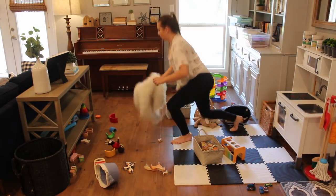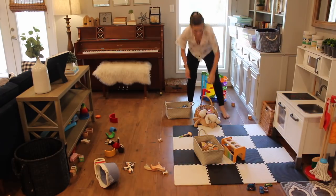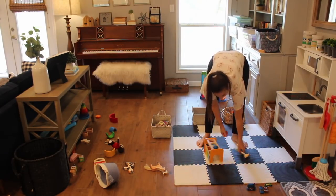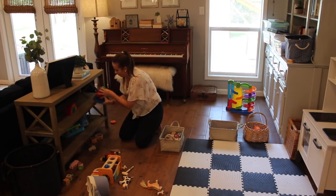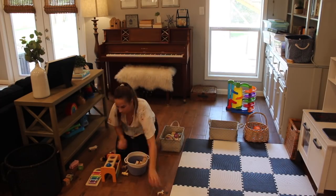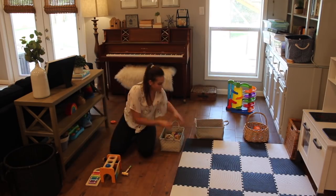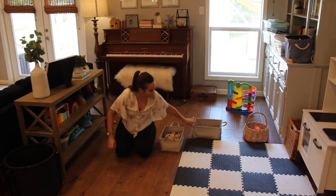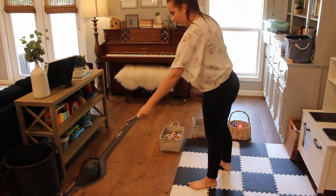What I did differently is I got rid of most of the toys. It is so much easier now because I downsized on the toys a ton, and I also chose some really beautiful quality wooden toys, so it's a lot prettier over here. I used to have gray baskets on that stand where I kept the toys, but it just allowed for a ton of cluttered toys that my baby didn't really play with. Once I removed the baskets and just displayed some of his favorite toys, he plays with them so much more and it just looks a lot better.